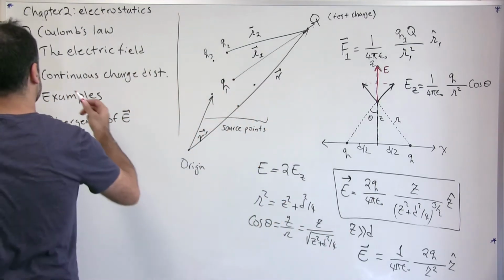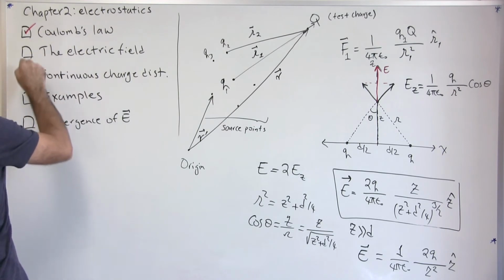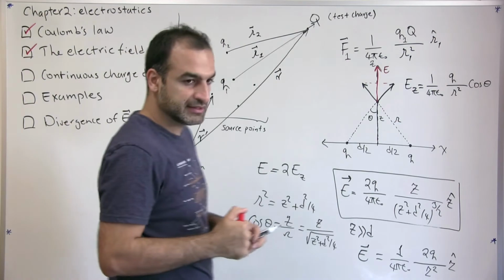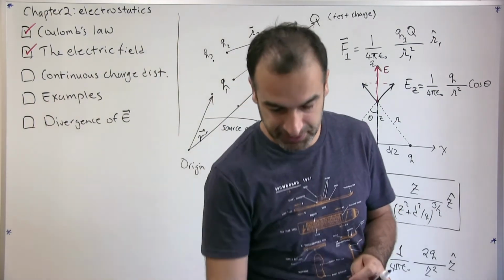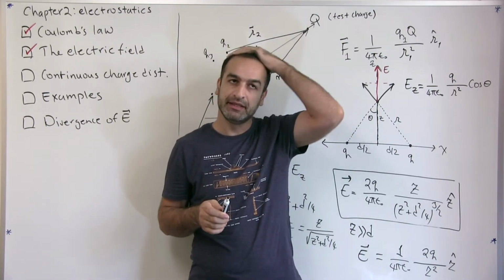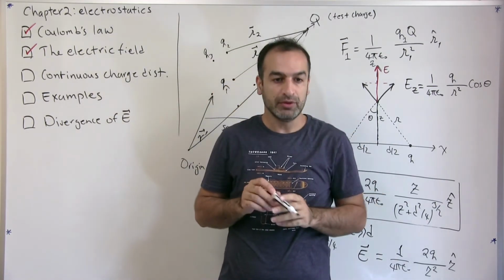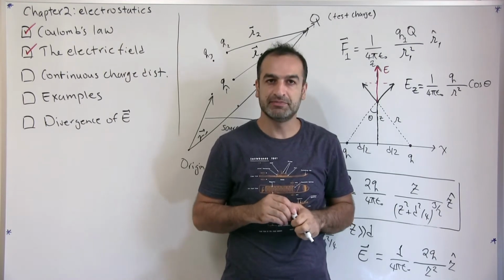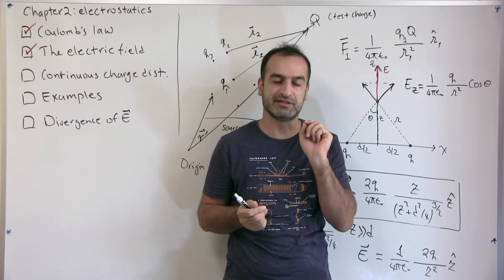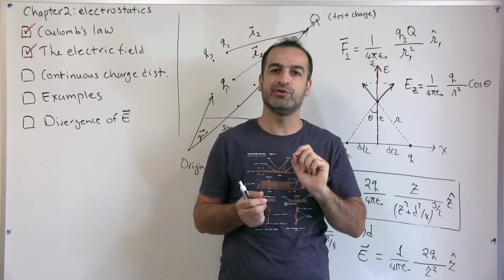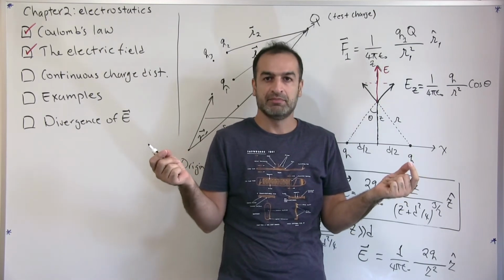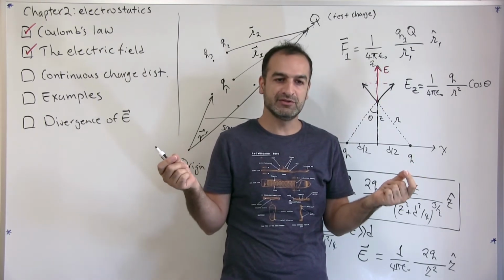So far we covered Coulomb's law and the electric field, and we did one example. So the next thing I want to discuss is continuous charge distribution. We started the discussion by looking at point charges, and that is very nice because mathematically that's very much under control. You can simply say what is the location of the point charge, and you can easily measure the distance between point charges. But in nature, technically, there's no point charge.